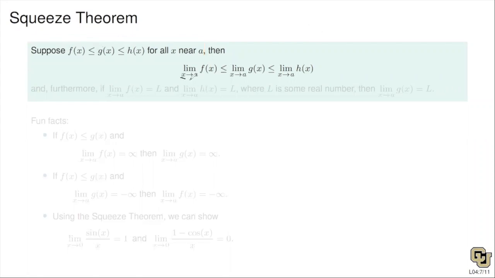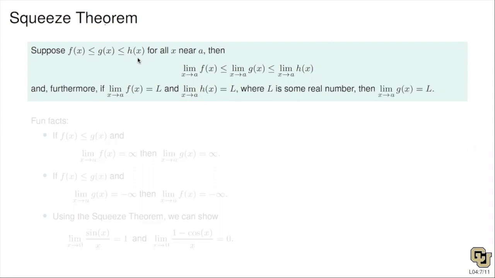Now, here's the second conclusion. If the limit on the left side converges to some finite number, call it L, and if the other limit on the right-hand side also converges to that same finite number L, then the limit in the middle, because it's always in between these two, has no choice but to also converge to the same number L. And that's what the squeeze theorem basically says. The limit of f of x goes to L and the limit of h of x goes to L, where L is a real number.